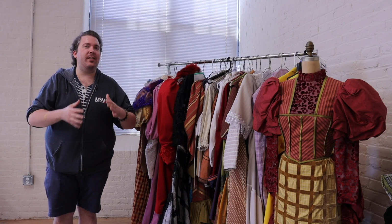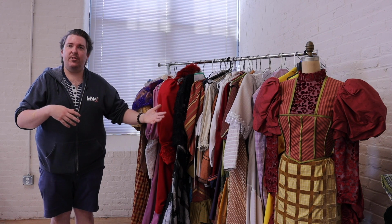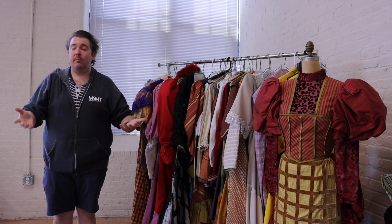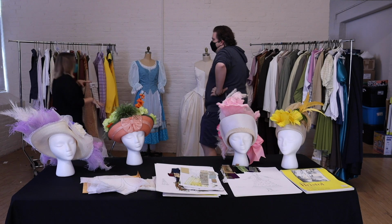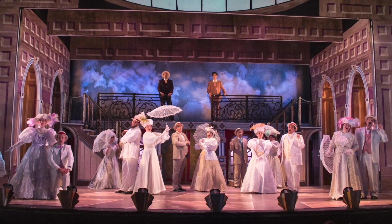And that is such a huge part of what I do. I can't hinder what an actor does. I have to be able to enhance what an actor does. You don't make the actor fit the clothing, you make the clothing fit the actor. So I can buy a man's suit off the rack, but if he is portly and on the shorter side, it's gonna be a hard time fitting the suit, but that's my job. We build them in the way that they can be taken apart quickly and put back together for ease of fitting. It may be in the future that I'll pull pieces from Mary Poppins and use it for Hello Dolly because it's roughly the same time period and I can make it work.